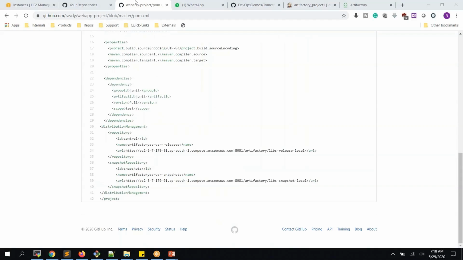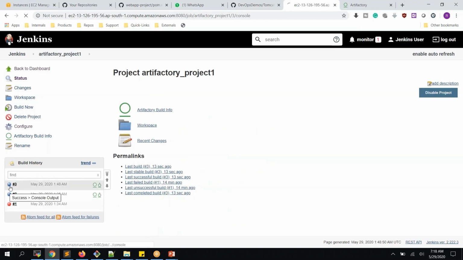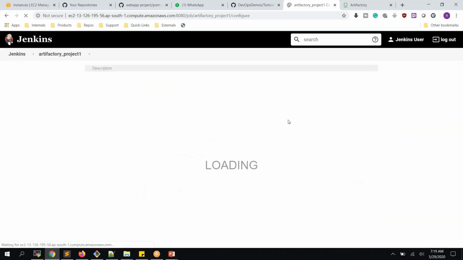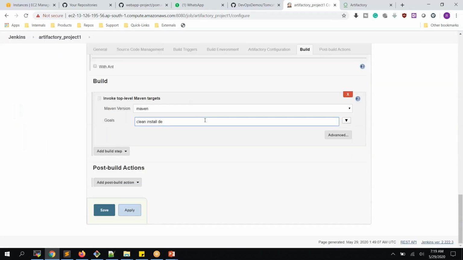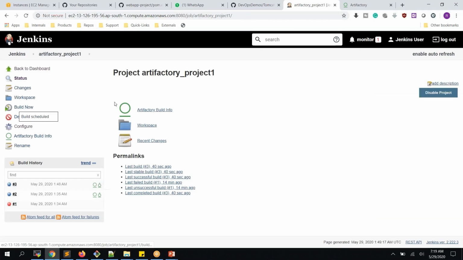Now let's run our Jenkins job. So project one, let's build now. Now it is going to take the latest repository information and try to build it. So now the build is successful, but if I go and check, it is not yet deployed, and it is trying to store the snapshot over here. But according to our expectation, it should deploy to Artifactory. So we just need to add deploy. Otherwise, it won't take effect. So apply and save. Build now.